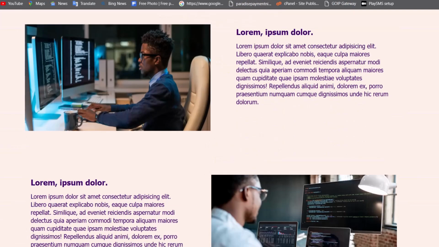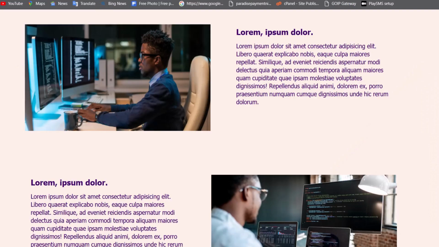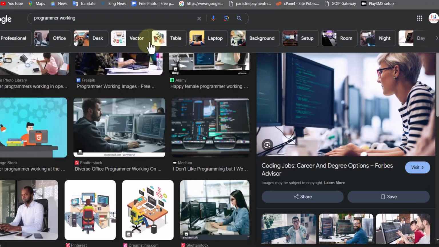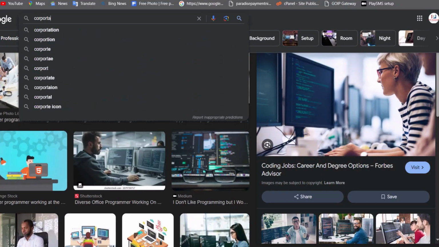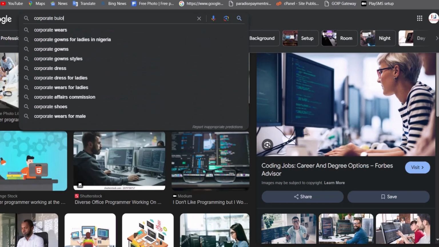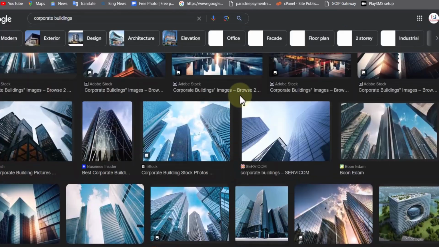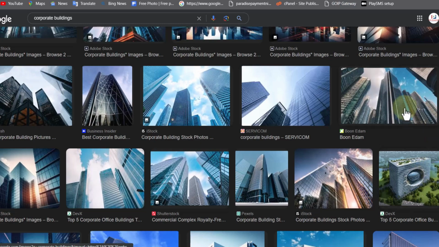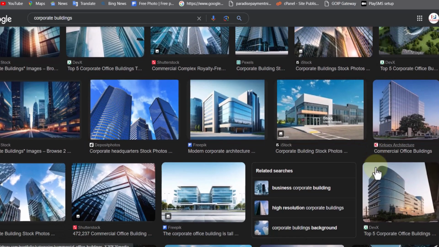I'm going to change this image. Let's look for a better image. Last one we looked for was what? Office buildings, right? Yes, office building. So let's look for another office building. I'm going to come here, corporate buildings. Just something we can use. I can't pick any of you.